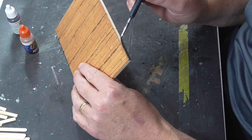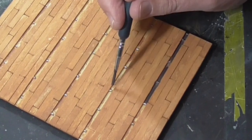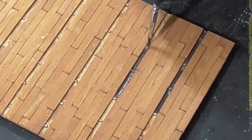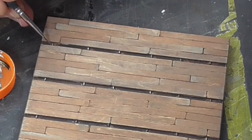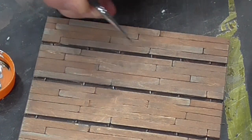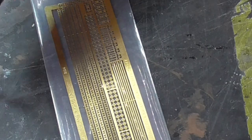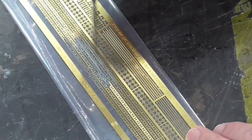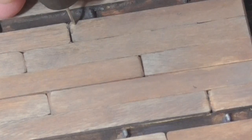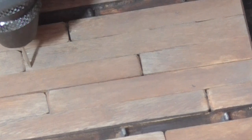So now just giving the facing edge a coat of German black brown, and then running that same colour through the trench where the PE tie-down rails will go. And now putting a little bit of gun metal on the support pieces of wire for the tie-down rails. I thought it would just be easier to paint them while they were still on the PE sprue, or I think fret might be the right word. And then with a pin secured by my Dremel, just started to poke in some nail holes, which hopefully will get filled up by wash to make it look a bit realistic.